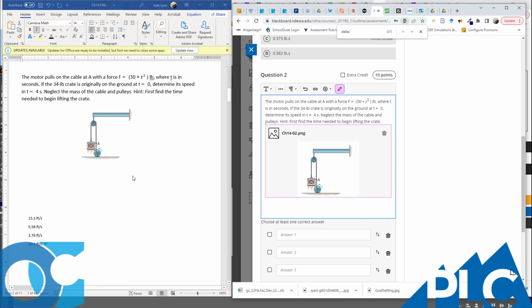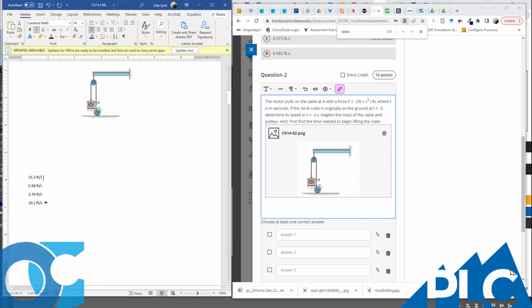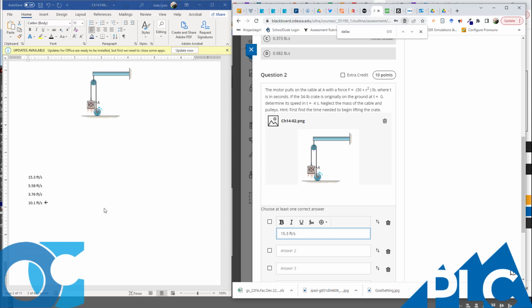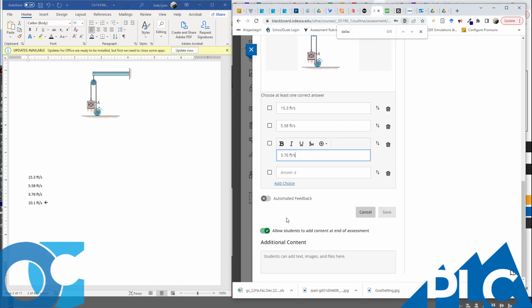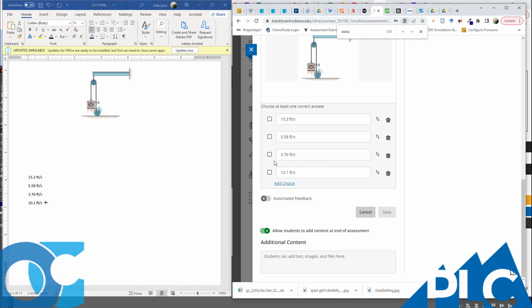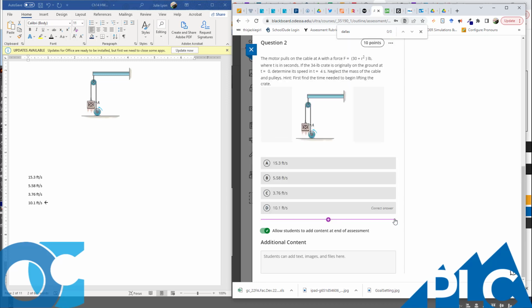Okay, so now we're going to scroll down and look at our responses. I've already taken out the numbered list formatting that came with it, so we just have the 4 possible answers, and I'm copying and pasting. Click and drag to select, Control C to copy, Control V as in Victor to paste. And now this is the one that's correct, so I'm going to copy that one and paste it here, and then identify that one as the correct response. And so now I'm going to save.